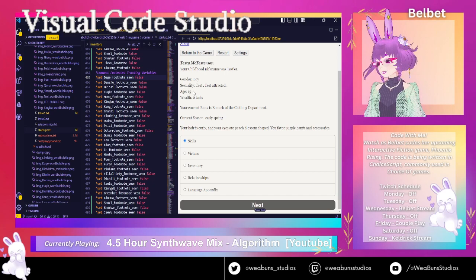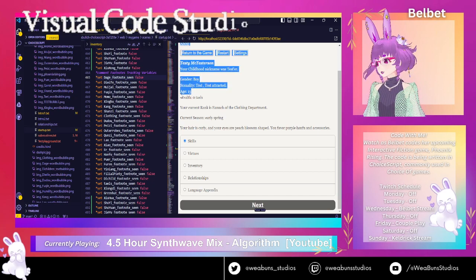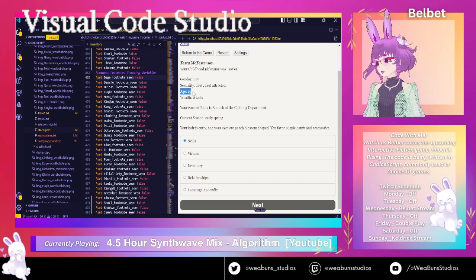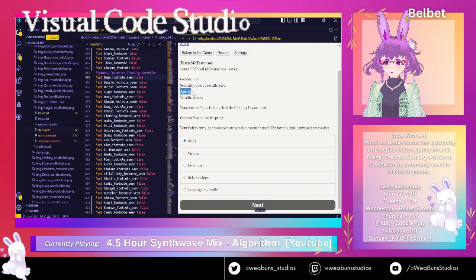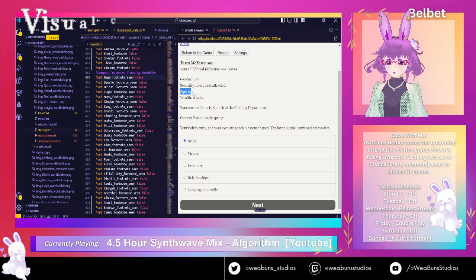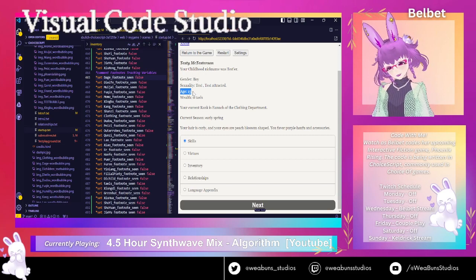And I have the age there because honestly, it's important to remember that in stories like this, people were sold into marriage very young, because life expectancy wasn't so long back then.